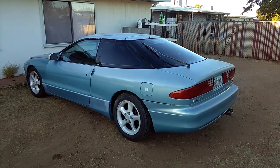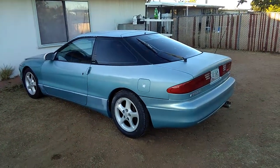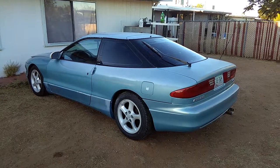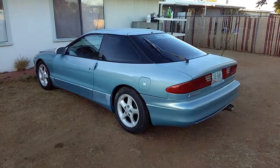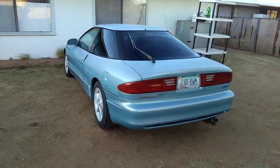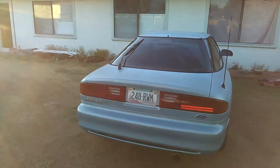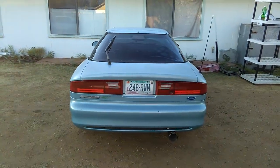This is my 93 Ford Probe GT with the KL engine, the KLDE, which is going to be converted, like I explained before, from KLDE NA to KLZE J-Spec Turbo. A lot of upgrades on this baby. Basically, this one's almost done. I just have to do the engine, the cooling system, and the brake system. After that, mechanically and electrically it's all done.